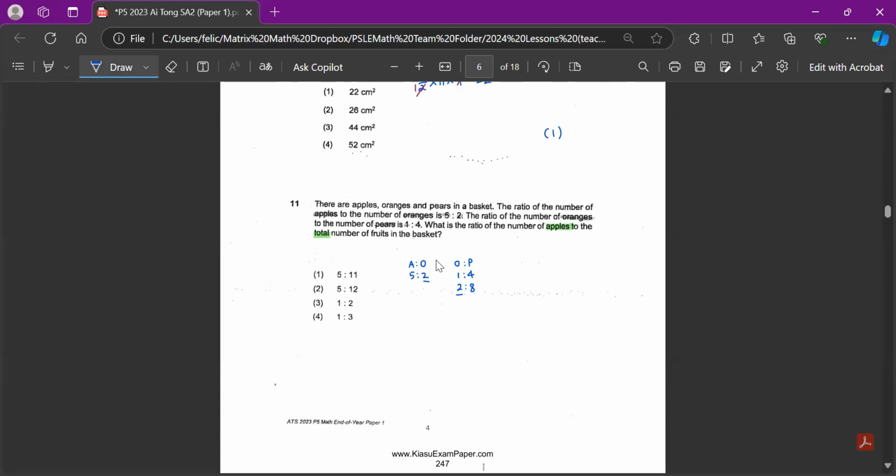All right. So apples is 5 units as we can see here. Total means we have to add up all the units for all the three fruits across. So 5U plus 2U from the orange plus the pears, which is now 8 units. Do not use 4U. Use the latest units that you have figured out. So this will be 15 units. And hence, if you want to create apples to the total ratio, apples is 5, total is 15. Check if you can simplify this. 5 to 15 can simplify to be 1 is to 3. So it's option 4.